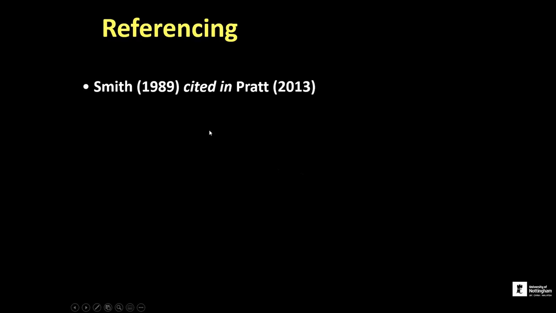So this is a citation where you haven't actually read Smith, you have only read Pratt. And so to make that clear, you would write this as your citation. This is fairly unusual in real scientific writing, because we would expect the person to go away and find the paper. And by the time you get to third year, I certainly wouldn't expect you to do this very often. But maybe in first year, you might need to use this method now and again when you can't get hold of stuff, or you haven't got time to read all of the detail.